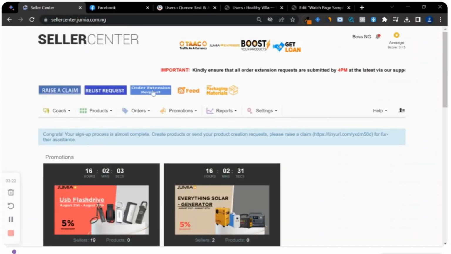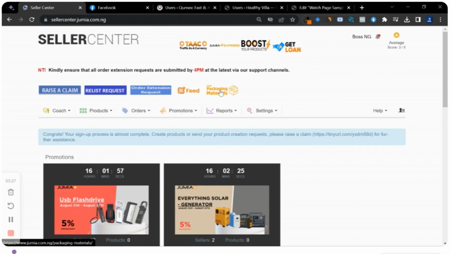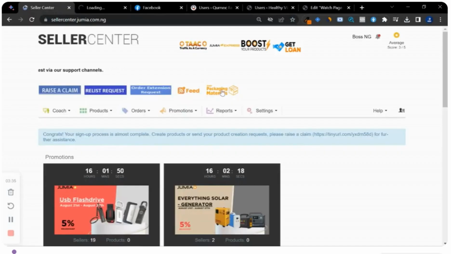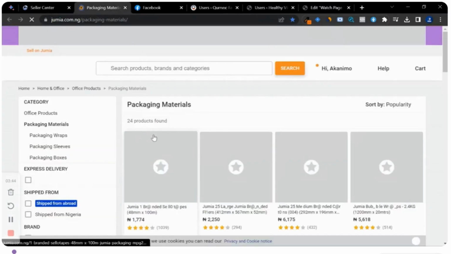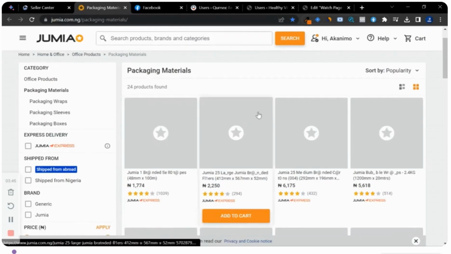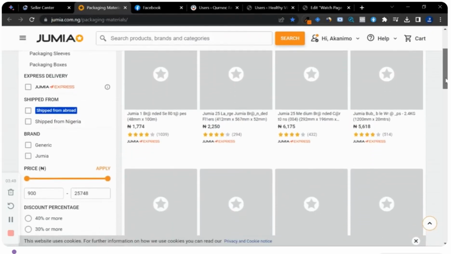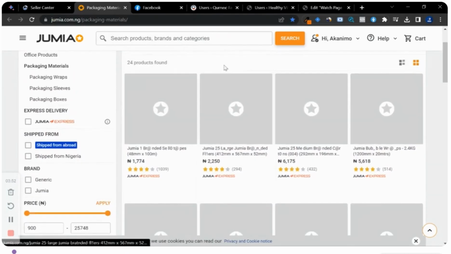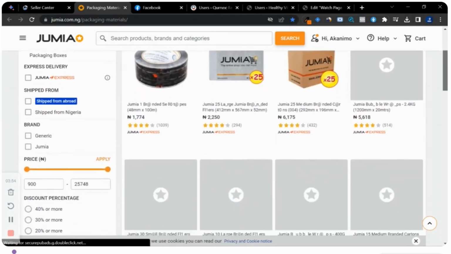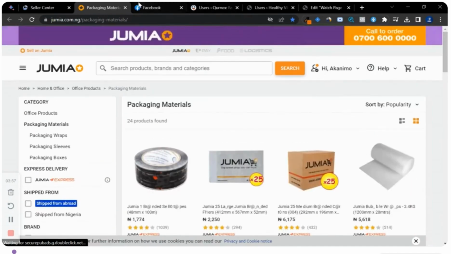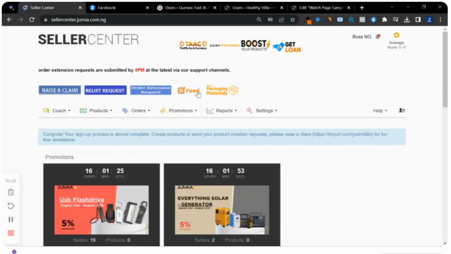Now these buttons are not active right now, I don't know why, but this is where you can see that information. Here is, let's say you're in Lagos and you want to fulfill the orders yourself, you can simply click here to take you straight to Jumia as a seller, where you can buy the Jumia packaging materials, meaning the carton, the flyer, tape, or you can buy tape anywhere in the market, but this is where you can see the Jumia cartons. Right now there is no small carton because wristwatches are small, so you cannot use flyers. If you want to ship yourself, you can go to the hub close to you where you can get cartons to ship your order. Alright, so that's it about these tabs.